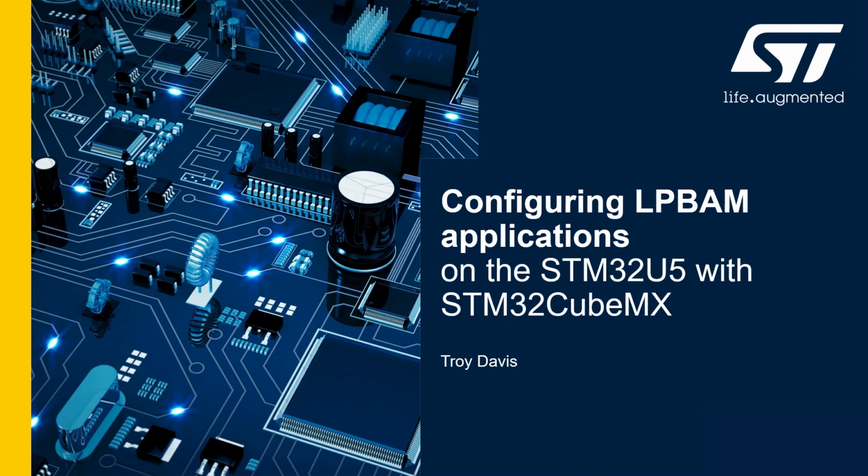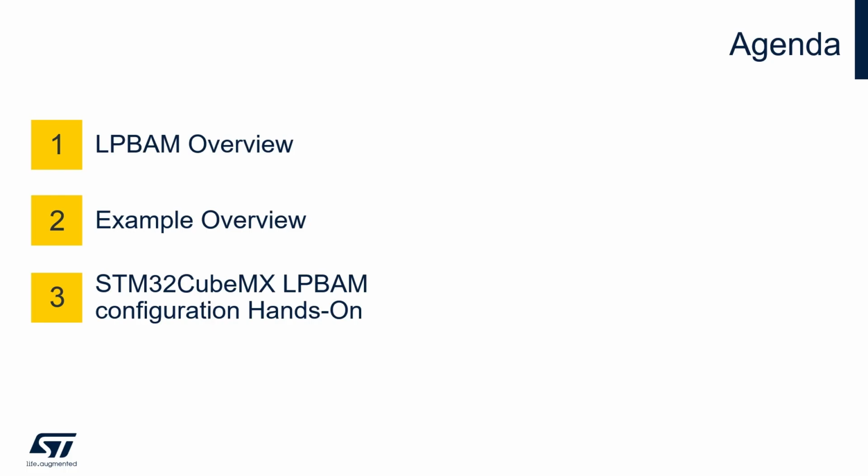Hi, I'm Troy Davis with STMicroelectronics, and today I'm taking you through an example project that uses the low-power background autonomous mode found on the STM32U5 Series microcontrollers. The agenda for today is to first provide some background information on what the LPBAM is, give an overview of the example project, then take you step by step through configuring an LPBAM application in STM32CubeMX.